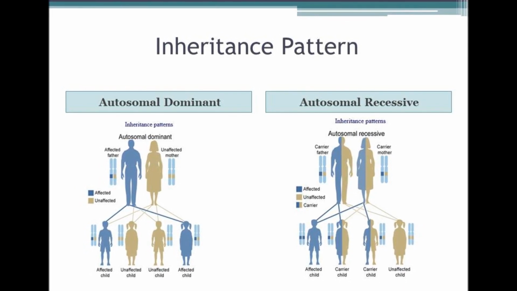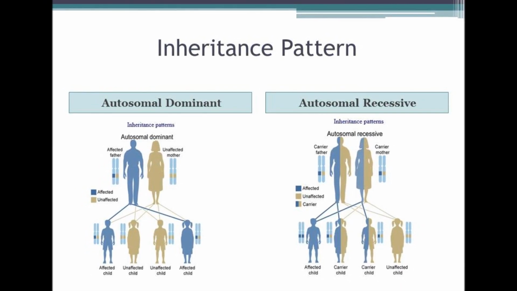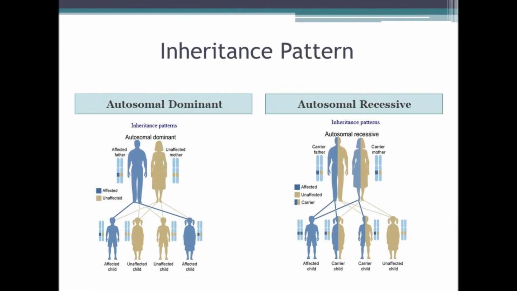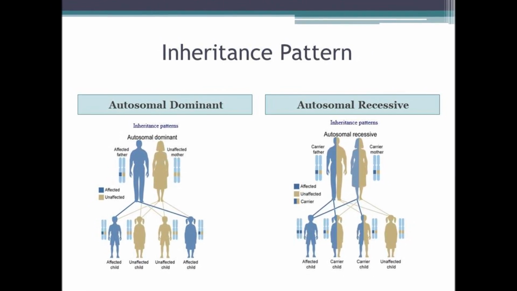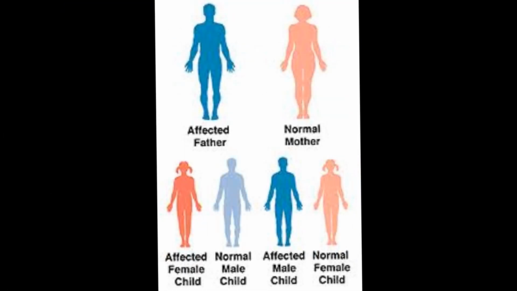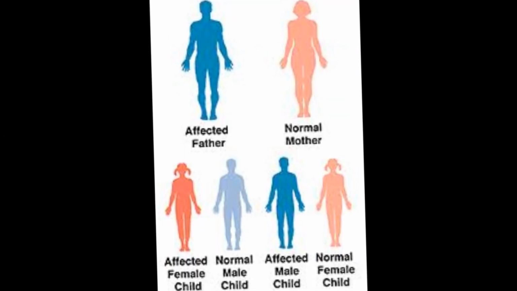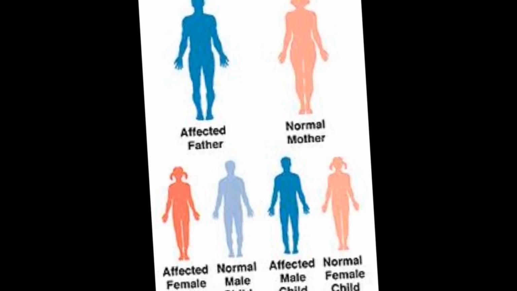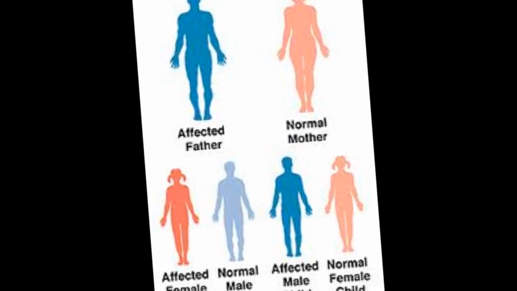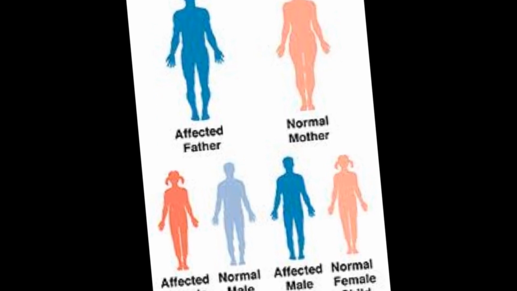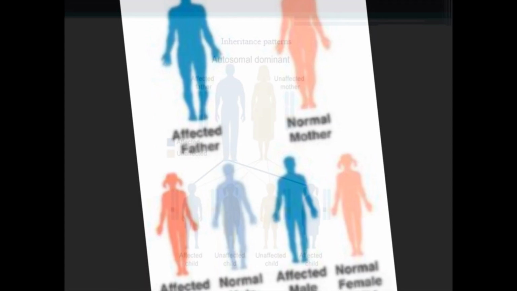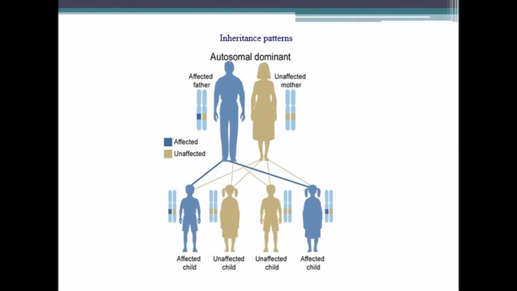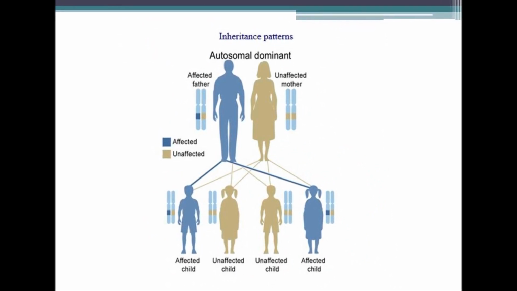Autosomal dominance is a pattern of inheritance characteristic of some genetic diseases. Autosomal means that the gene in question is located on one of the numbered or non-sex chromosomes. Dominant means that a single copy of the disease-associated mutation is enough to cause the disease. Here, a man with an autosomal dominant disorder has 2 affected children and 2 unaffected children.